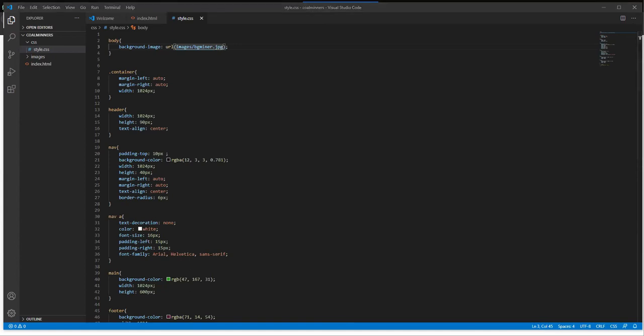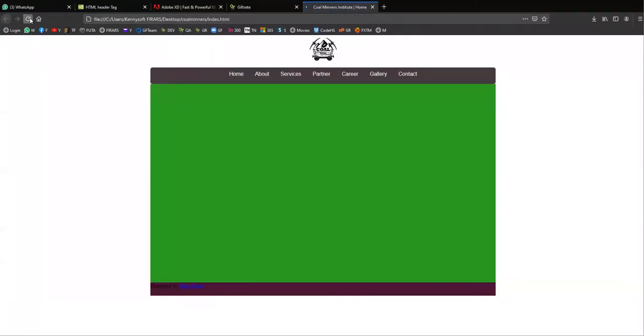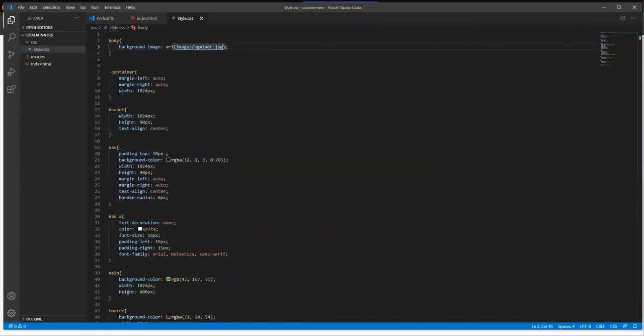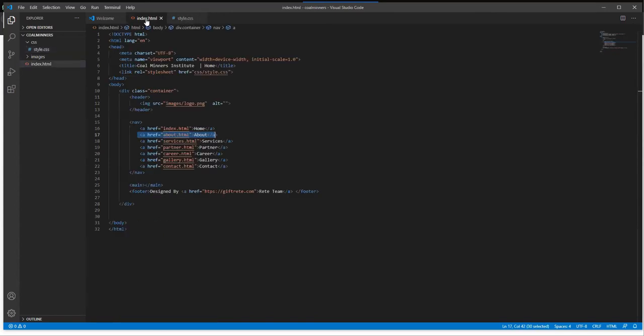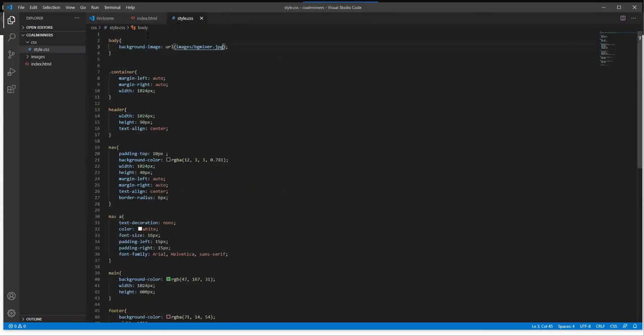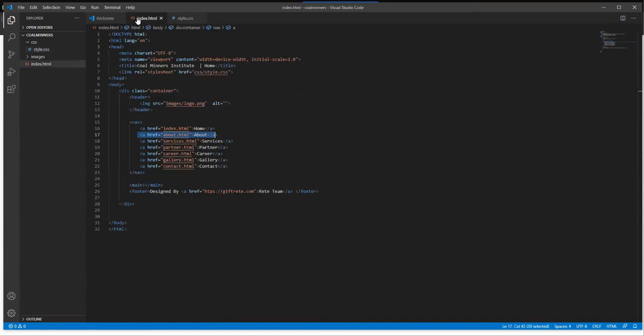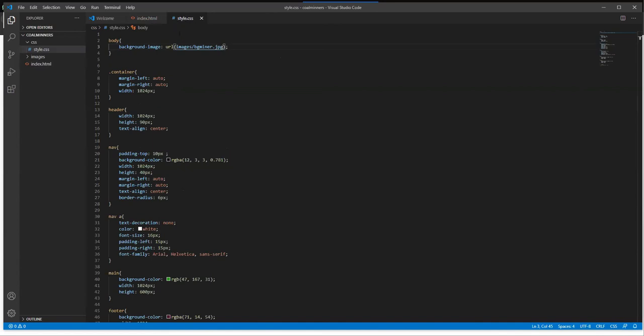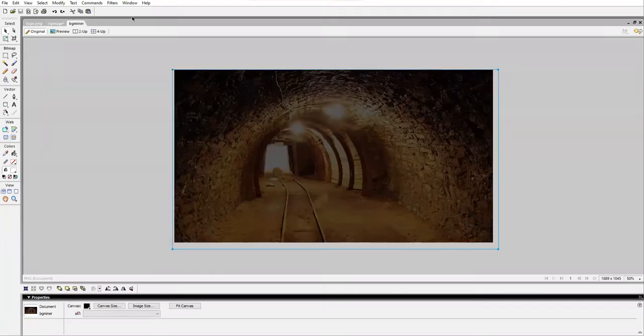So let us look at our page. Something is wrong. Some background image. Let's see, did we save in the correct path?